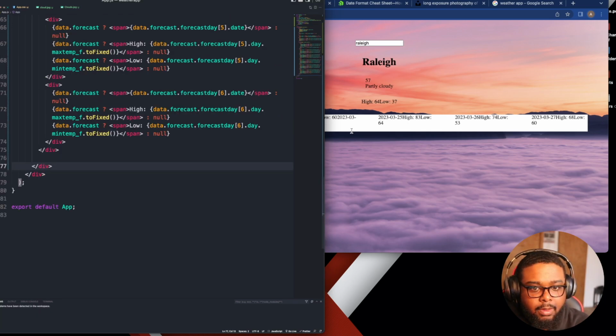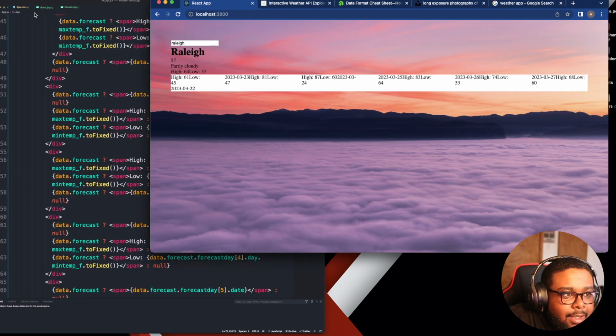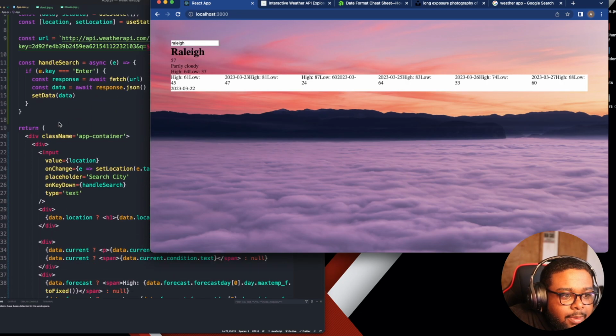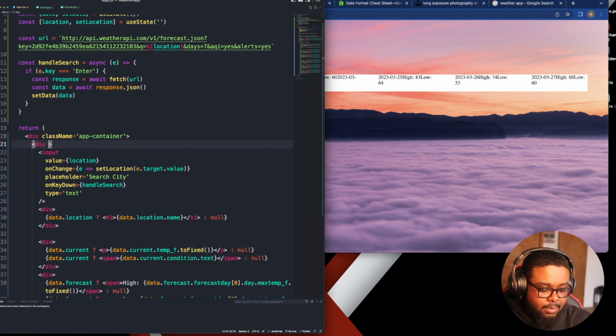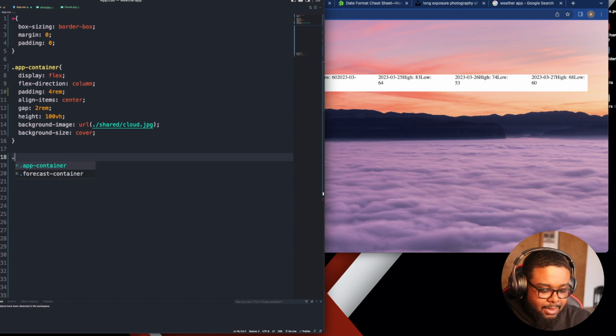And now my site should mess up. Alright, so I'm gonna name this className inner container. I suck at naming things, man. Alright, add CSS. Inner container.